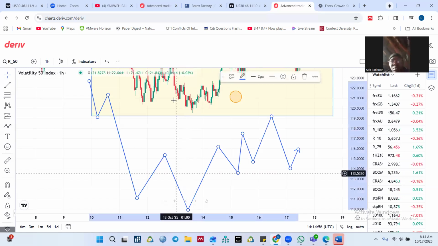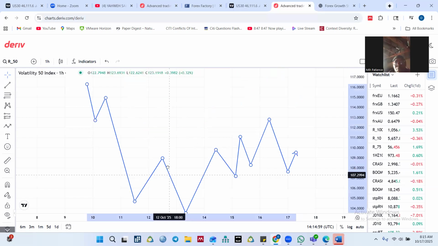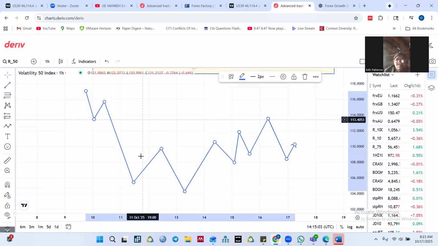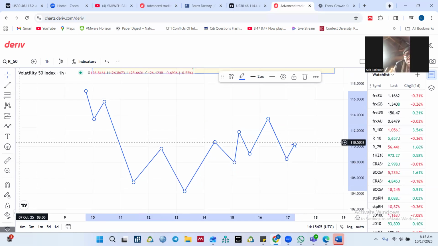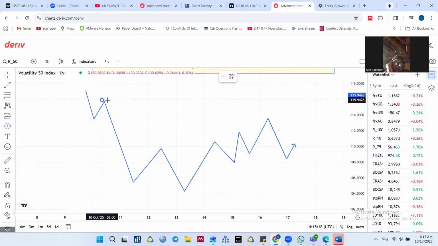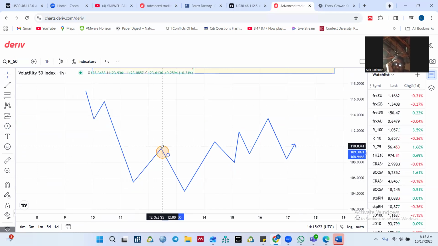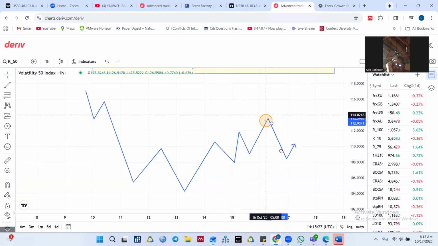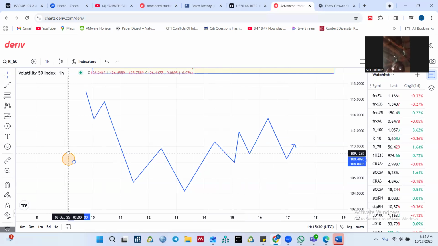See the way it looks. So the highs and the lows, the high point and the low point, that is what we look at when we are dealing with price action. The highs, the lows, high, low, high, low. So that is what we look for.